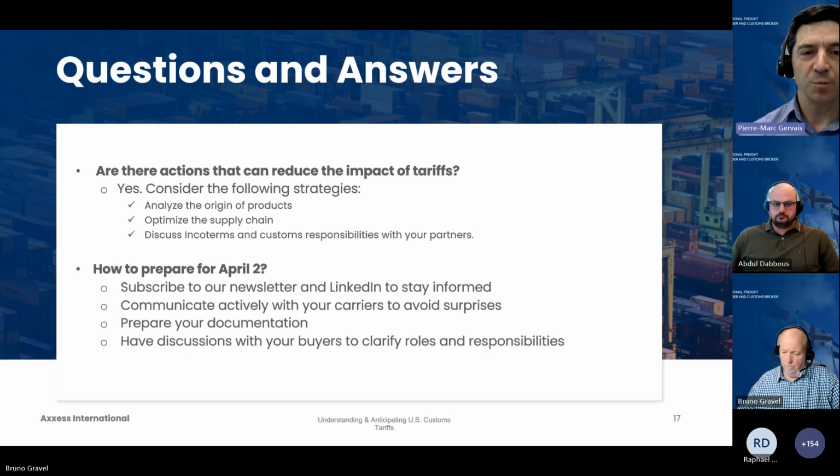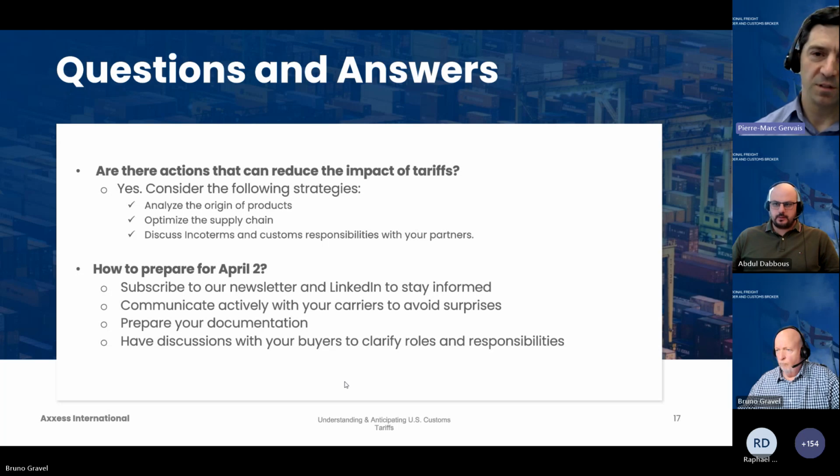And with steel and aluminum, we're going to ask you more details on where that steel and that aluminum is coming from, because there could be different levels of tariffs depending on that. You might also want to optimize your supply chain. We know for some industries, it is possible to ship separate parts instead of a finished product, and the total value of separate parts might be lower than for the final product. So in some cases, that could be an option.